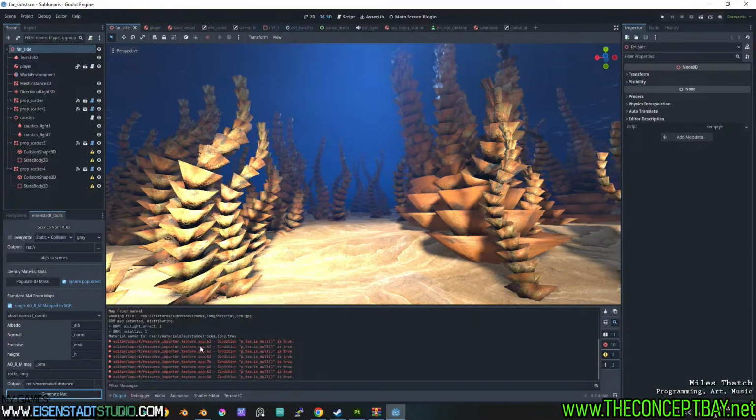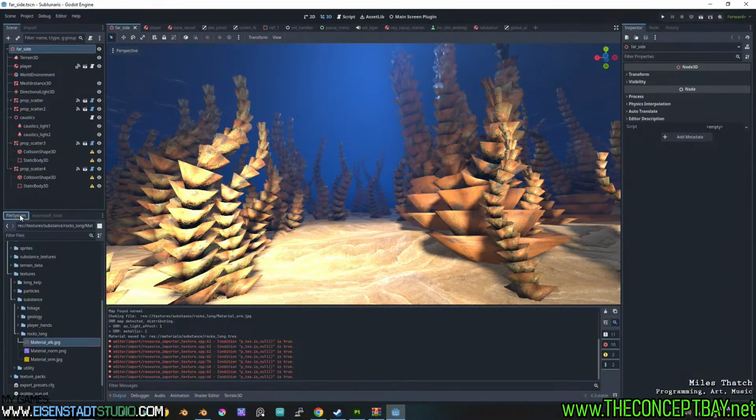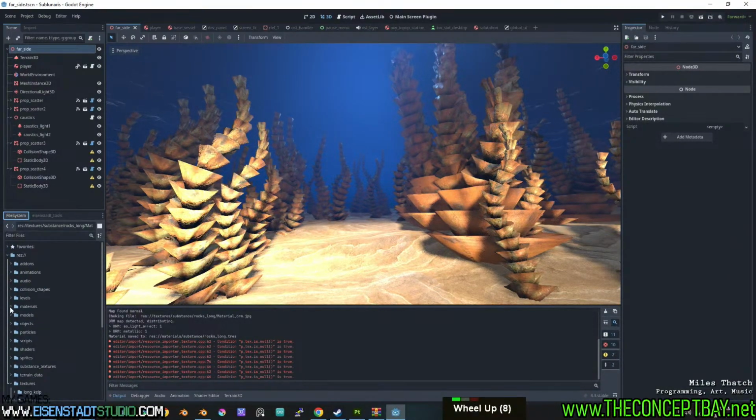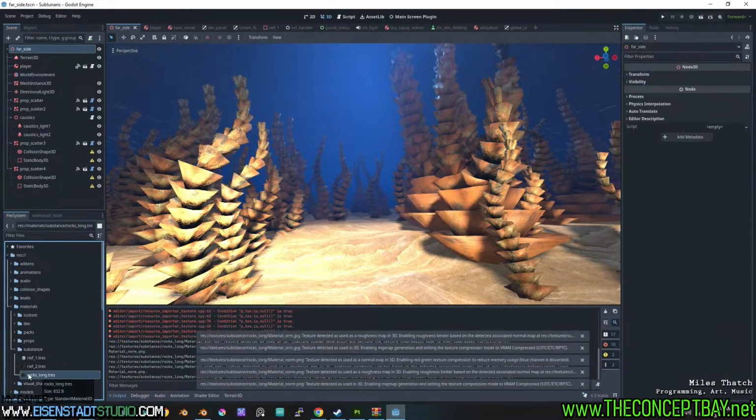Okay, I'm not sure what that's all about. Oh, wait. Alb? Yeah. Alb is there. Material, substance, rocks long. I'm not entirely sure why these two look the same.